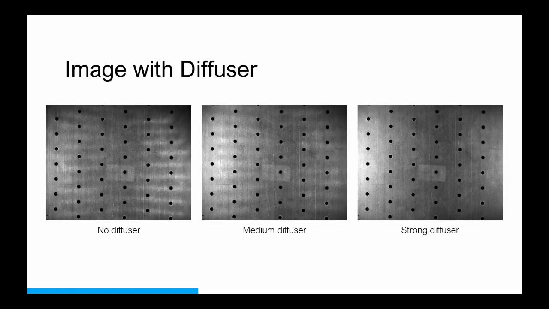A good way to highlight how well a diffuser works, I have a metal part here, and I've got an FE Flex bar light shining down. If I have the no diffuser option, which is just the clear window, it's going to be more intense because more of my light is being directed to the sample. But you can see I have these shiny spots here, this glare of all of the individual LEDs showing up on my sample. So to get rid of these LEDs showing up, I add a medium diffuser. This is their semi-diffuse window, which is the diffuseness of a standard bar light.